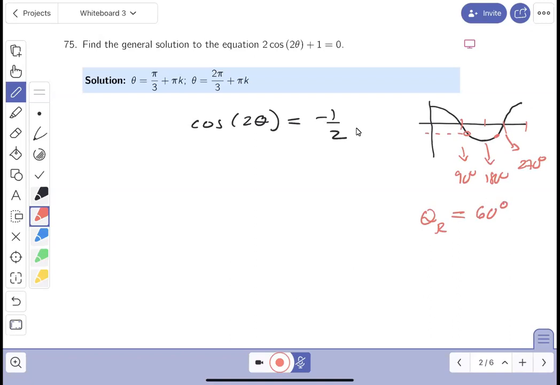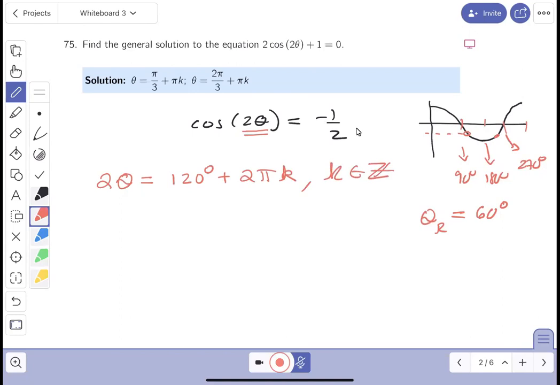All right, that's a reference. Now let me write this down then. I'm solving for this over here. So 2 theta is equal, well, it's between 90 and 180, right? What angle between 90 and 180 has a reference of 60? I say 120 degrees, right? Plus 2 pi k, with the understanding that k is some integer number. I'm not saying that's the answer yet. Let's do the next one.